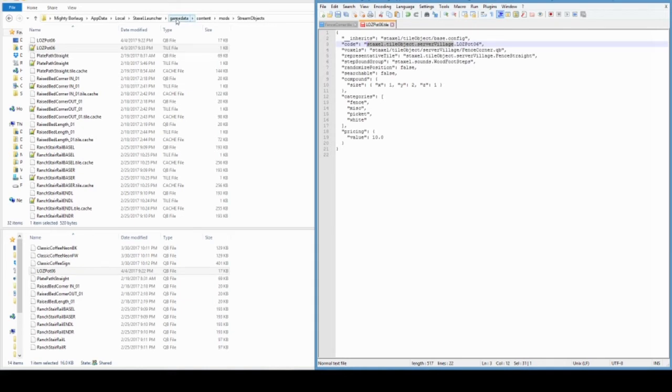Looking over here, you can see that instead of going to Staxel, we had gone to mods. So we just start by telling it, hey, you look in mods first. And since this is the code argument, we use dots here, or excuse me, periods. Let me use that correctly. And I want you to look into stream objects. And of course, spelling, punctuation, all of that stuff, you gotta nail it. Uppercase, lowercase, it's looking for all of it. So you go ahead and make sure that works out.